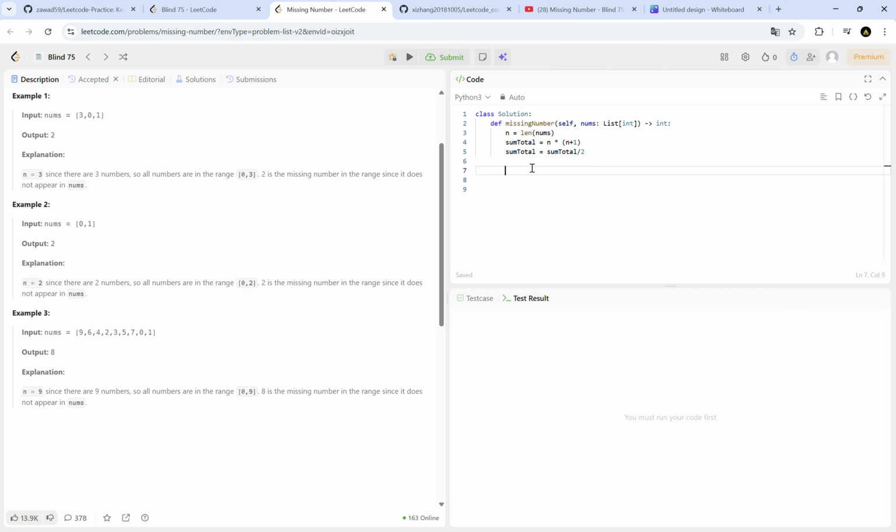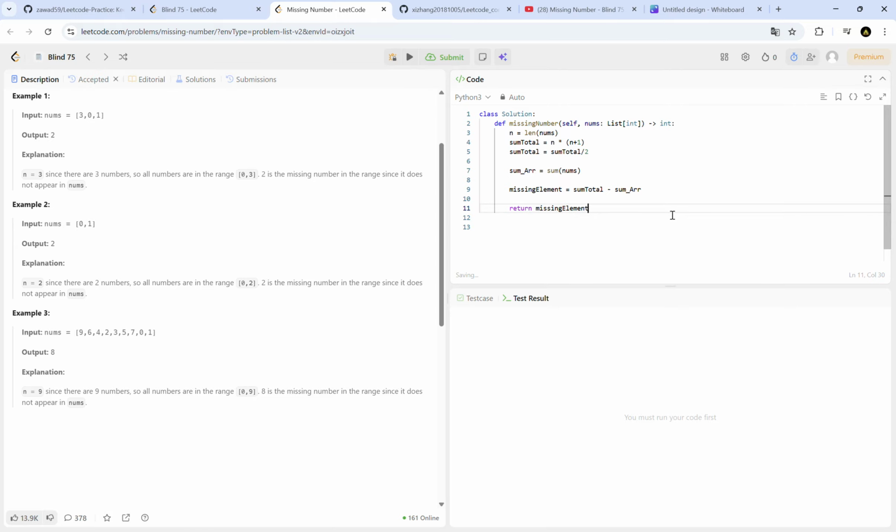sum_arr would be our new variable. We just use the built-in function sum for the array nums. Now the missing element is our sum total minus the sum of the array. When we return it, we should satisfy all the test cases.